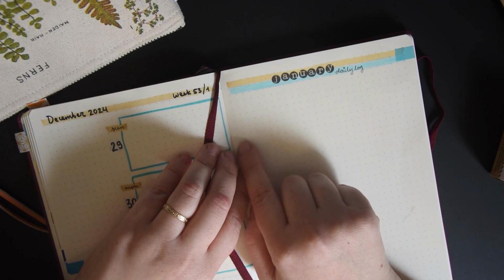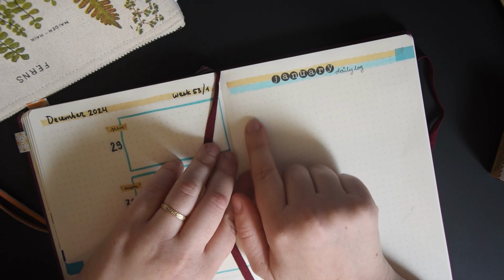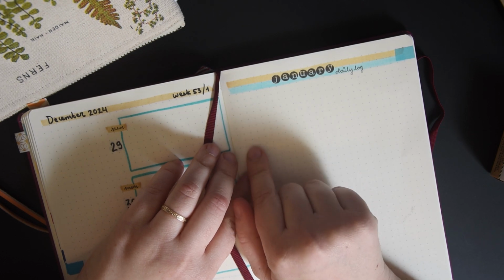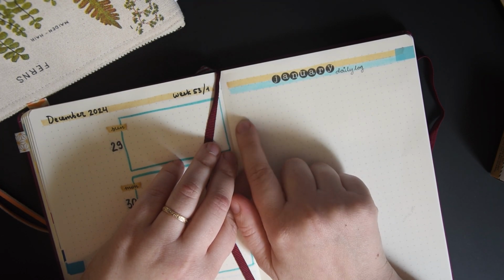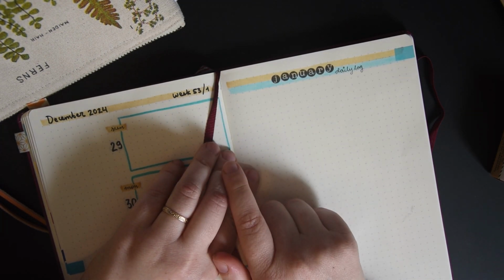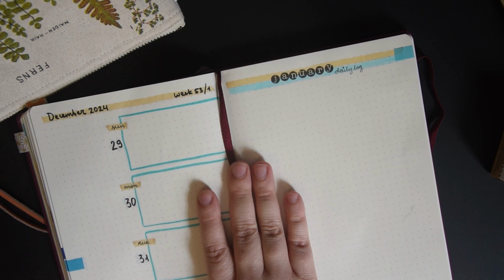I mean, you could have a symbol for remember to look up later, or a symbol for an event. You can have different symbols for events and different symbols for thoughts and stuff. I just do bullet points and check boxes. It's very straightforward. Stuff I need to do, I mark off. Bullet points is stuff that doesn't need to be done, but I just mark it off. Very simple, very basic. If you want to elaborate more, again, go look at the original source.